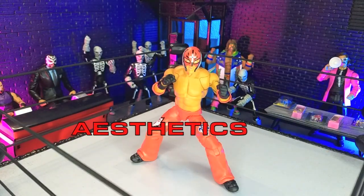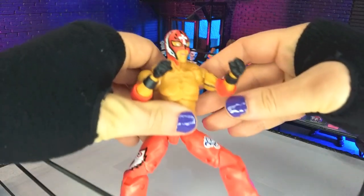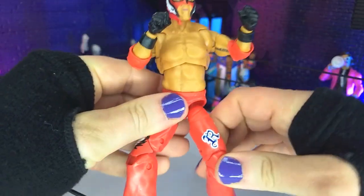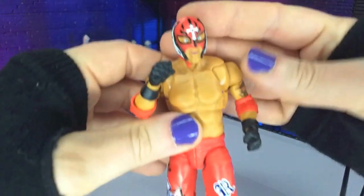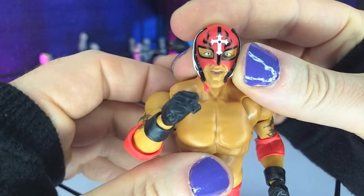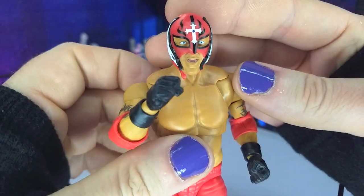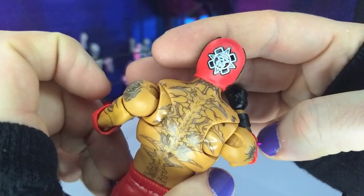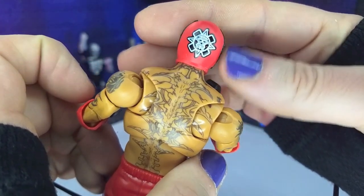This figure looks great, and honestly, it's a lot of stuff we've seen from Rey Mysterio figures — and we have gotten a lot of Rey Mysterio figures over the years. But it totally works. I am highly partial to all red gear, so I naturally was not going to pass this up. I think we've seen this head sculpt before, but it's very nicely done with the clean details and the tampos on the head. We see the kind of Aztec skull there on the back with the star.